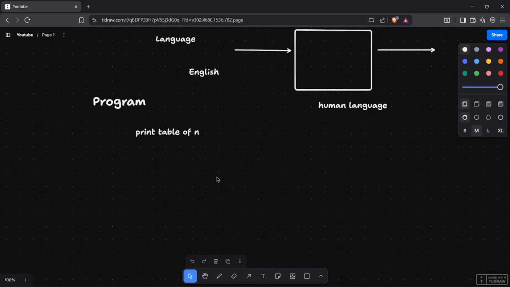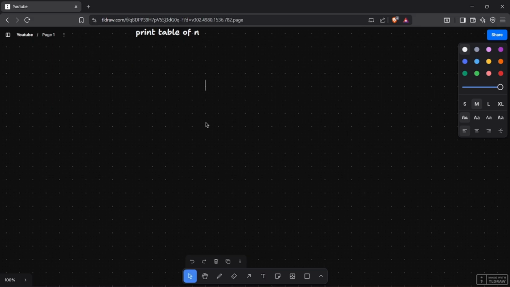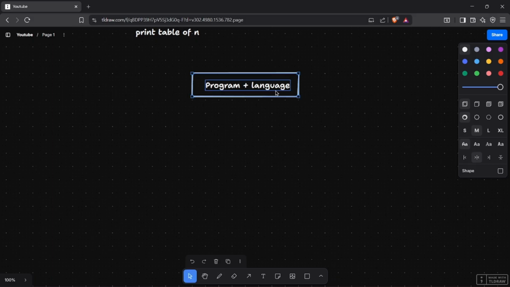Now, if I combine both the words, program plus language, I can easily see that I need a language which can tell the computer to perform some set of instructions. This is the complete definition of programming.